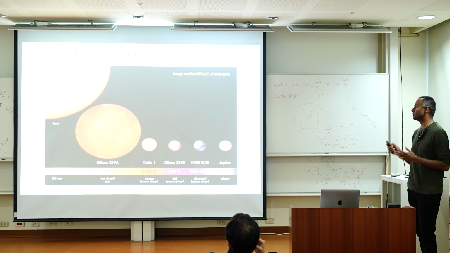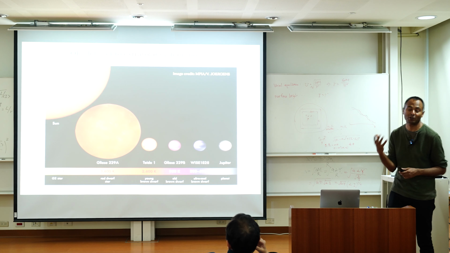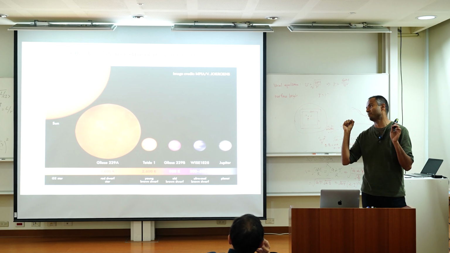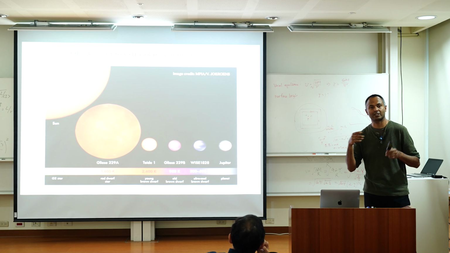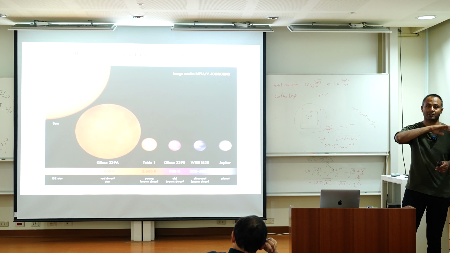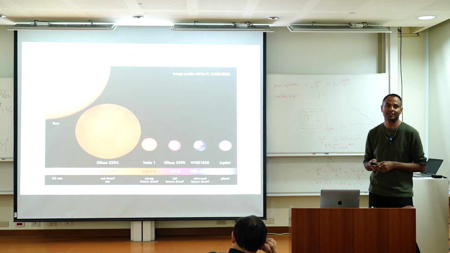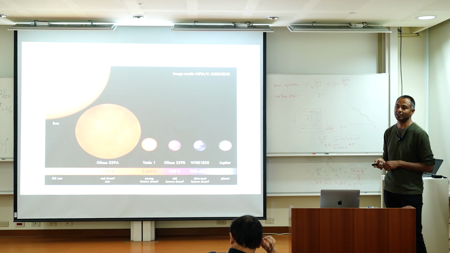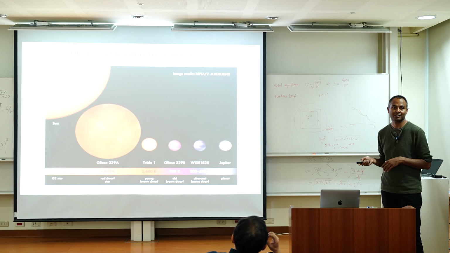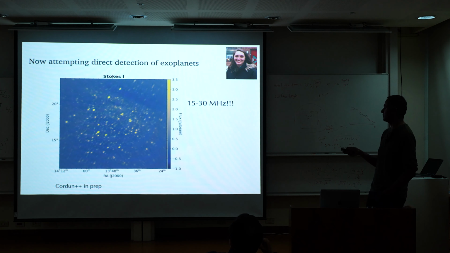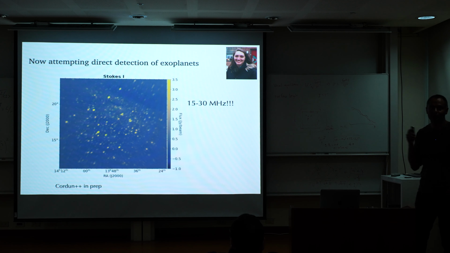And going to even lower frequencies is extremely challenging, not just because of radio frequency interference at these frequencies, but also because the ionosphere of the Earth creates a lot of corruptions on the wave front. And these ionospheric effects increase as the square of the wavelength. And so that's why we have a lot of technical challenges to solve, and one of the students is working on it, and we now have images made down to 15 megahertz. And so we are hoping that just like we found brown dwarfs, we'll find exoplanets in these images.